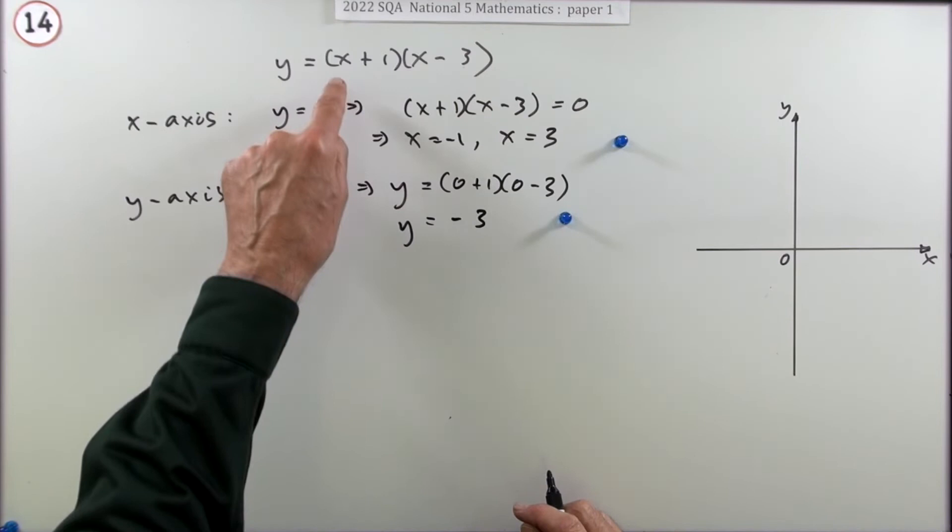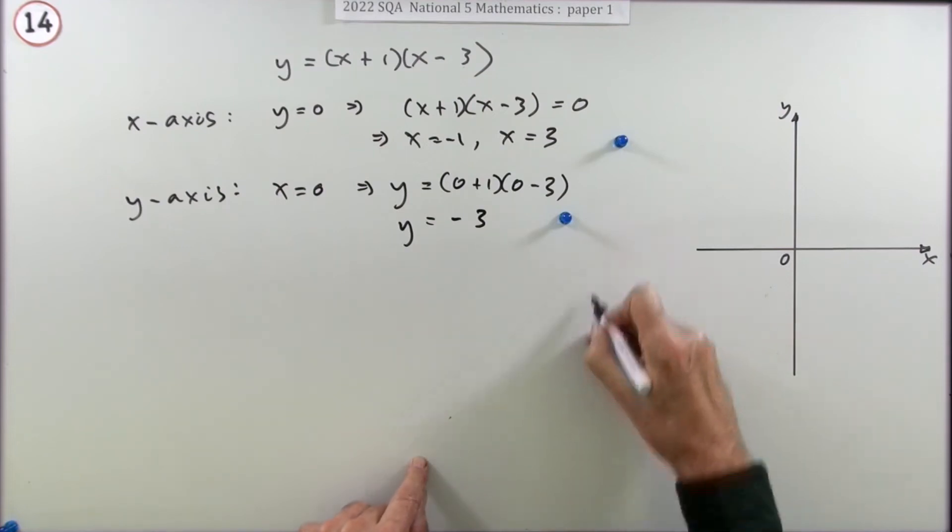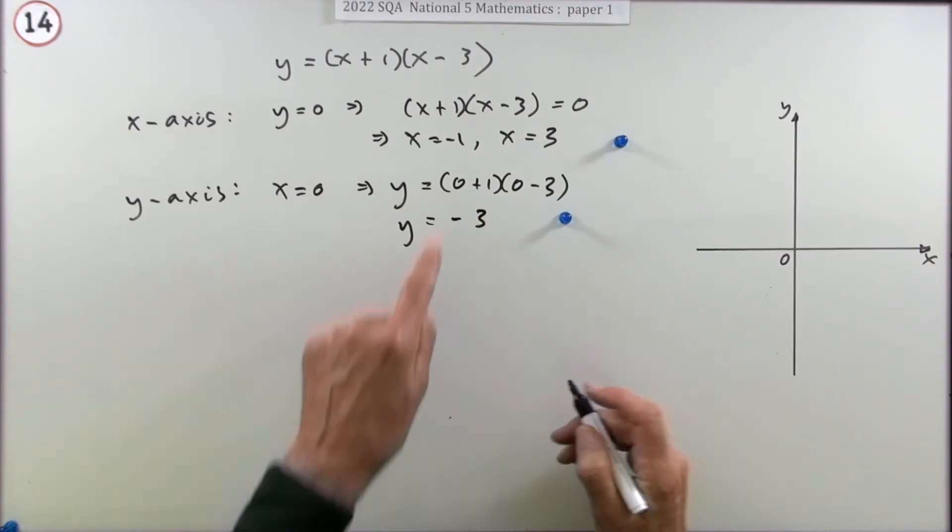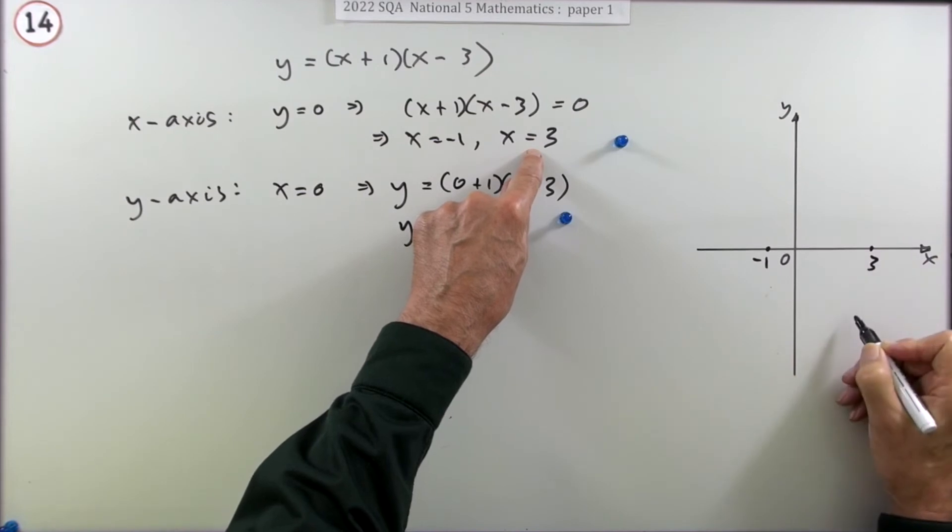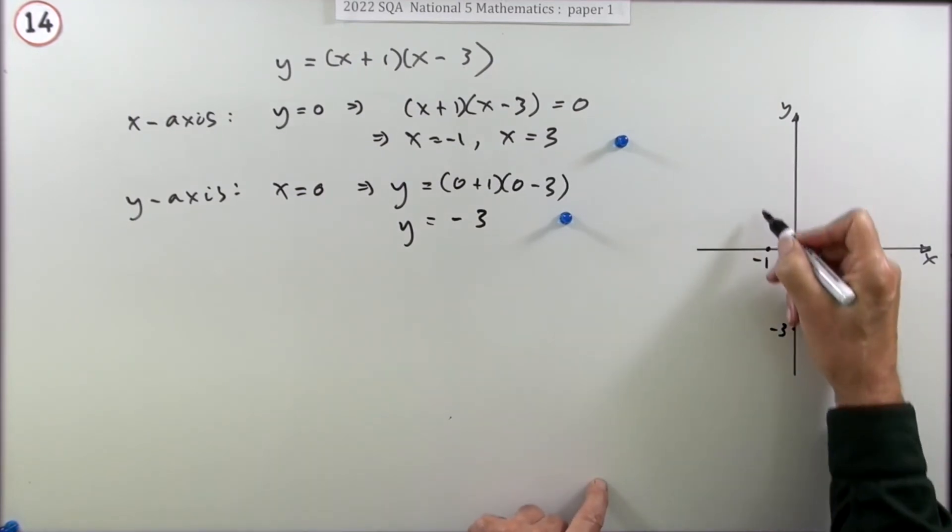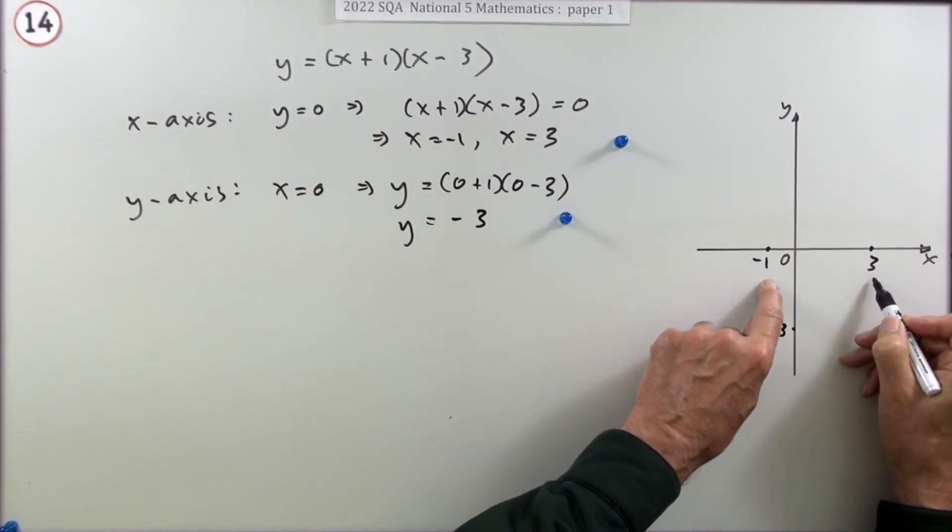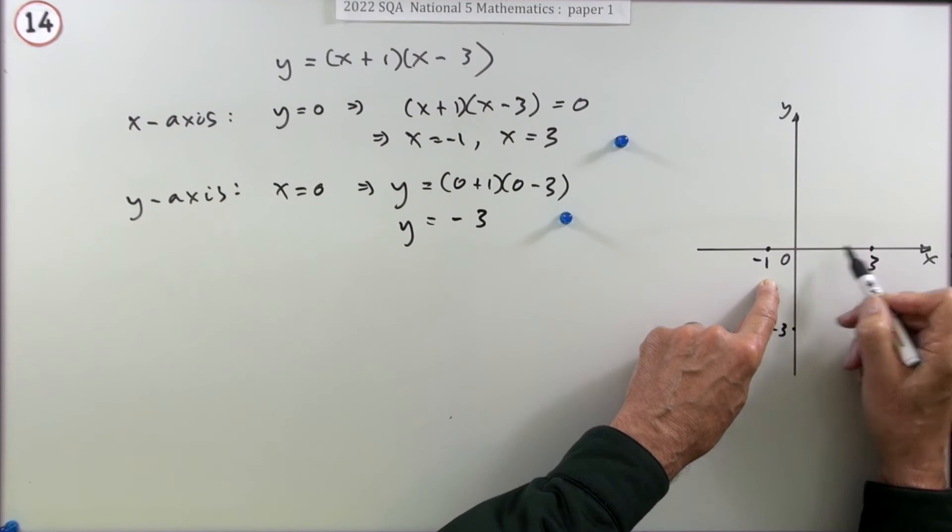Now what about the turning point? Well a parabola is symmetrical. You know it's the correct way around - positive x squared, it's a wee happy face one, it's the correct way around. And the turning point must be bang in the middle, axis of symmetry. So where is the axis of symmetry? Well if I just mark them in just now, it cuts the x-axis at negative one, it cuts the x-axis at three. I'm also putting this one in - it cuts the y-axis at negative three. So it's coming down like this and turning. The axis of symmetry will be halfway between these two zeros of the graph. So you can either just think how far is it from there to there - that's four steps forward so it'll be two steps to the middle, or two steps back, so it'll be at one.